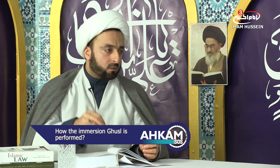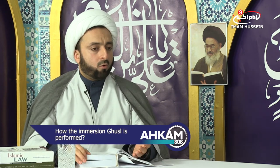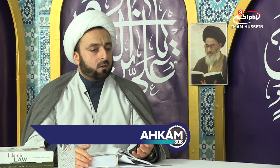Now, the ghusl of irtimasi, or the diving, immersion way of the ghusl, is for the one, again, to make the niyyah that I want to do ghusl irtimasi. And they can just dive inside a pond or the seaside even, or a swimming pool, or anywhere else that there's enough water available for the one to go inside and cover all his body inside the water. So when he makes the niyyah and goes inside, he must make sure that all the body is inside.